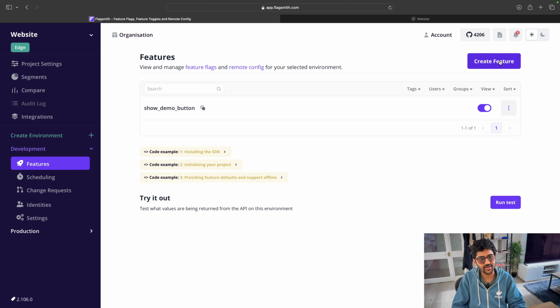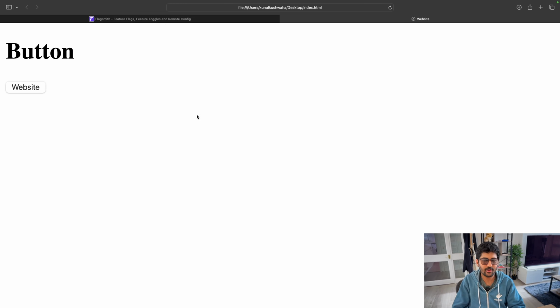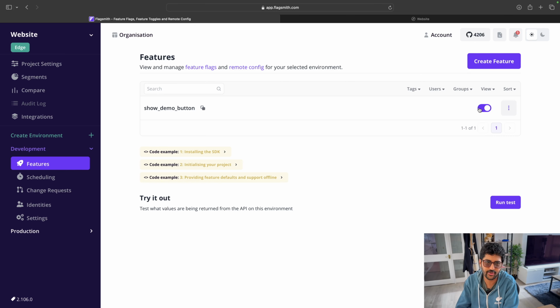Cool. So you can create new features and without needing to change your code in the website or affecting production or whatever, you can just toggle it on and off. Something works, great. If something breaks, no problem. I'll just turn it off like this. I love it. It's very good.